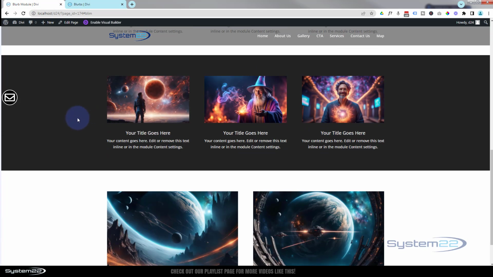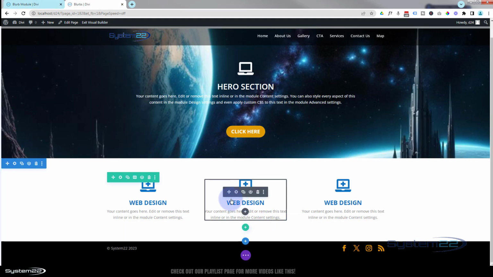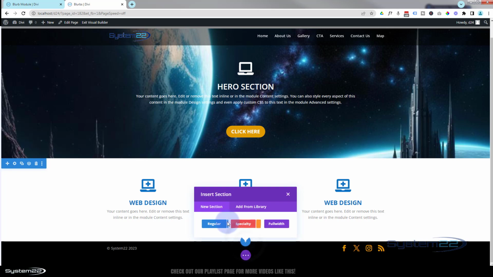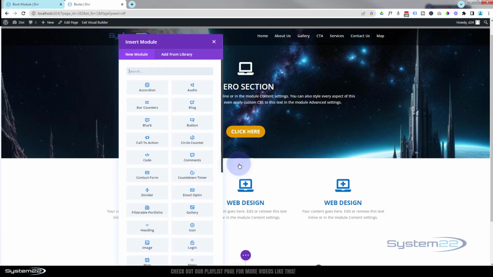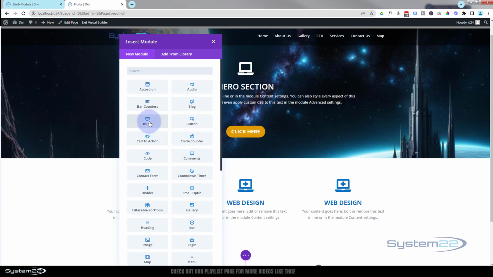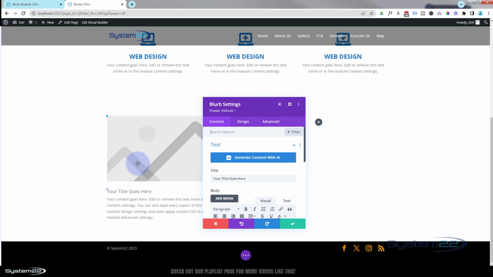If we roll down here, we've got pretty much the default, which is an image with some text underneath. And that's a great thing for, again, advertising your services. Let's pop another little section in. Let's use 2 rows this time, or 2 columns I should say. And again, we're going to use a blurb module. And it's all pretty much the default. I'm going to leave it here. The only thing in is I'll put in a little image.